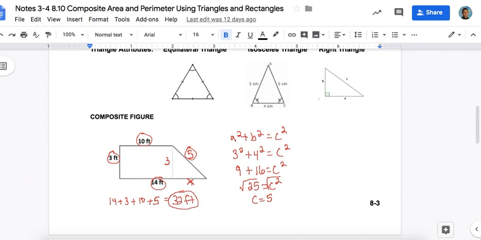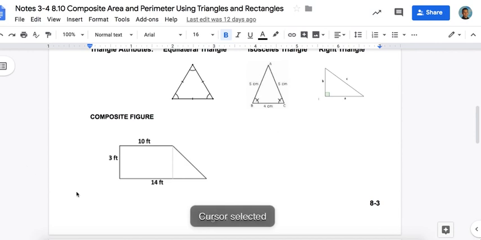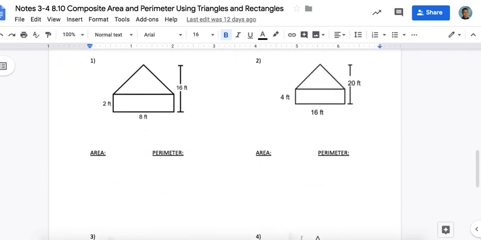Okay, let's look at some more examples on the back. So turn the page. First of all, we already did the area the other day, so I'm going to get some measurements back here. You probably already have these, but if you don't, go ahead and fill them out. Remember, 16 minus 2 is 14, so the height was 14. And remember, if this is 8, this is also 8. But I split it in half because I drew in the height, so each side would be 4. So this is 4, and this is also 4.